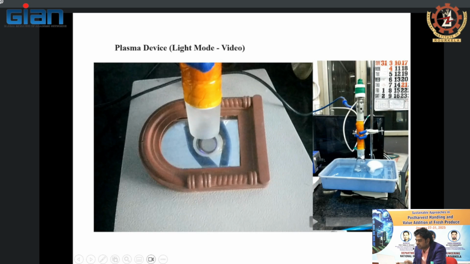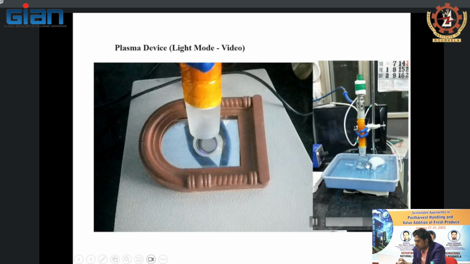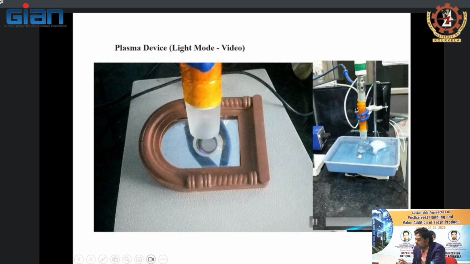Okay. So when the ionized gas is exposed to water, or when it is directly pumped towards the water, it makes the water plasma activated water. It takes time, like 1 hour, 2 hours, to dissolve these reactive species into the water, and it makes plasma activated water. So this is a small setup which makes plasma activated water at a small laboratory scale.